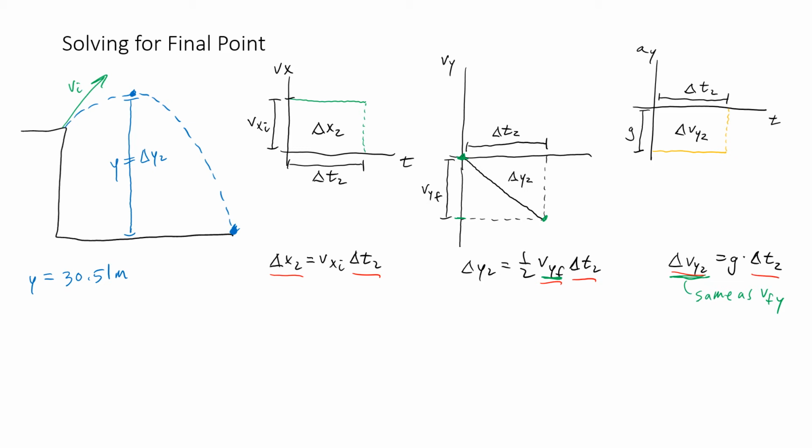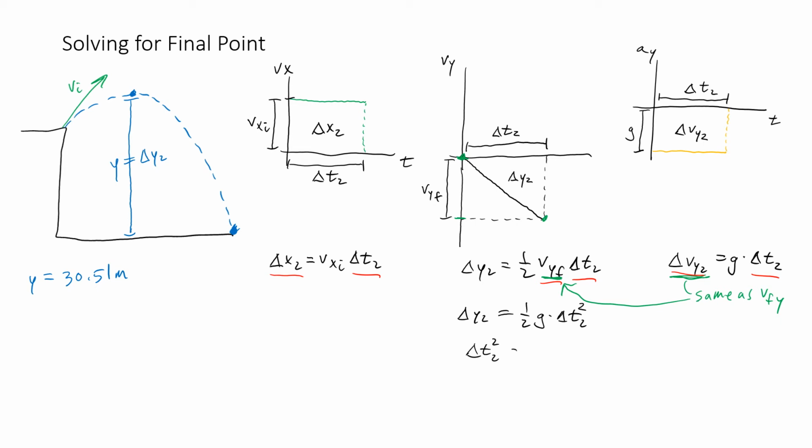So there are no equations that have a single unknown, but that's fine. We just realized that the delta Vy2 is the same as Vfy, and so I'll be able to substitute this into this equation over here, which will eliminate one of my unknowns and give me an equation that I can solve. So what will that look like? Delta Vy2 will equal 1/2 g delta T2 will be plugged in. Then we have another delta T2 that was already there. So we're going to end up with a total of delta T2 squared.